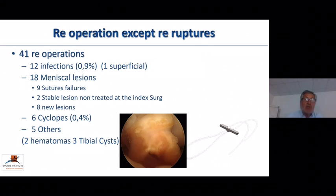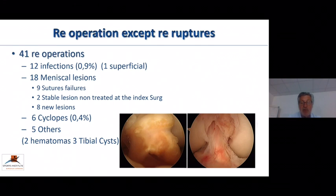41 reoperations related to obvious issues: 12 infections, it's under 1% of infection, 18 meniscal lesions, 6 cyclops, and you have one picture here. You see that the patient had pain and a lack of extension, and under arthroscopy I removed the fibrosis, and you see we've got a very wonderful, beautiful graft with a lot of vessels and perfect healing.